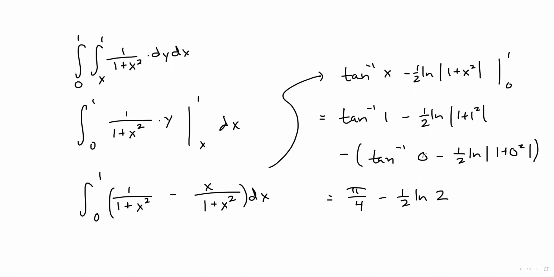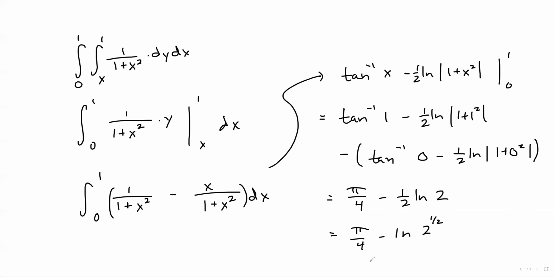And then tangent of what angle is 0? That's going to be 0. And then 0 squared is 0 plus 1 is 1. Natural log of 1 is 0. And so this is our answer. And sometimes you might see people just thinking they're being really clever. They might take the 1/2 and bring it inside here, and they get 2 to the 1/2 instead of having that 1/2 in front of the natural log.